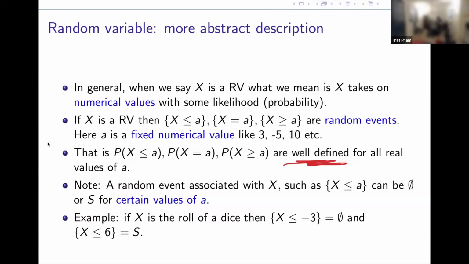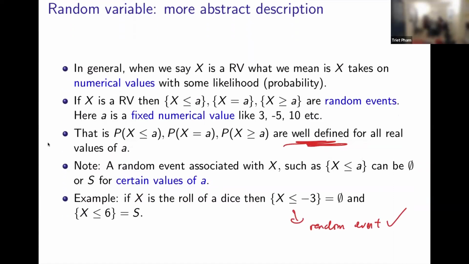However, notice that you can talk about the probability of these events, but there's no guarantee, at least abstractly, that these events don't have to be empty. If you're not careful, and you choose certain values and look at a certain kind of event, that event associated with that random variable could be empty. For example, if you look at the roll of a dice, first of all, notice this qualifies as a random event. It's valid. It's just a trivial one. It's an empty event.